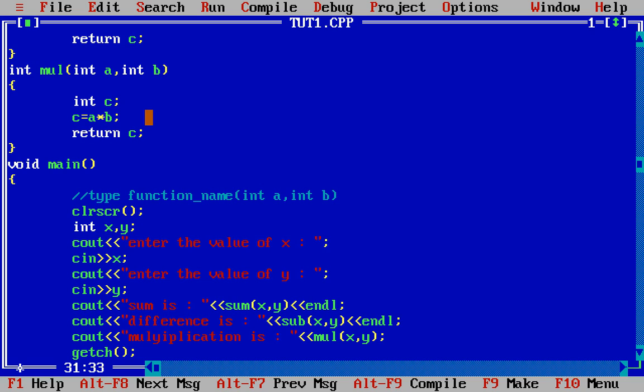Let me initialize: x has a value like 2 and its address is 1000, and y has the value 3 and its address is 1001.